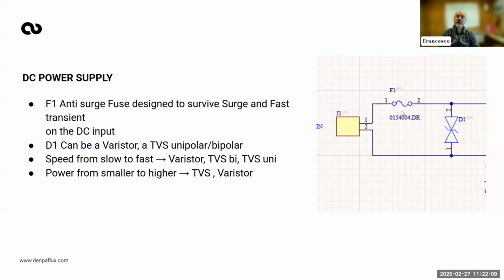Okay, so usually the fuse that you must use these days is called an anti-surge fuse or slow blow fuse. Okay, so it's a fuse designed to survive a test like fast transient surge. And the position is just before the TVS. So these are the few things that you should put in every input. Of course, the fuse and the TVS, and in this particular order.